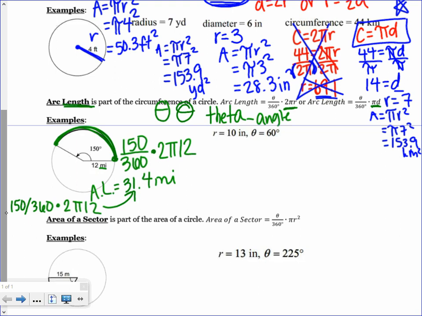Now let's look at the next example. They don't give us a figure, but they give us all the information we need. They give us our angle, our theta, so 60 over 360 times 2π and 10. If you use your calculator, you should get about 10.5 inches. Your units are just inches or feet or miles, kilometers, whatever it is, just like with perimeter, because you're looking for a distance.